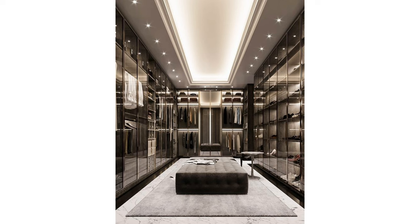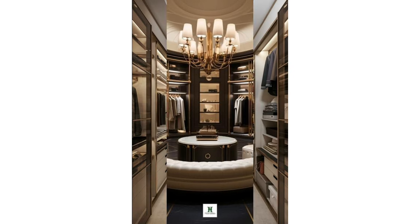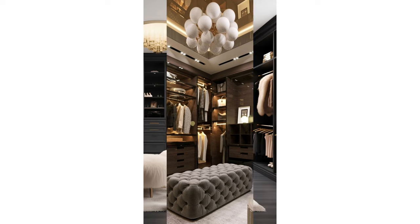Location: depending on the design and size of your home, there are a few dressing room location ideas to consider. In a separate room — if you have enough space to spare an entire room, you don't have to mess up the bedroom every time you want to go out. As part of the master bedroom: this is the most common choice, since master bedrooms tend to be spacious. You can choose part of it and turn it into a dressing room with built-in floor-to-ceiling storage.